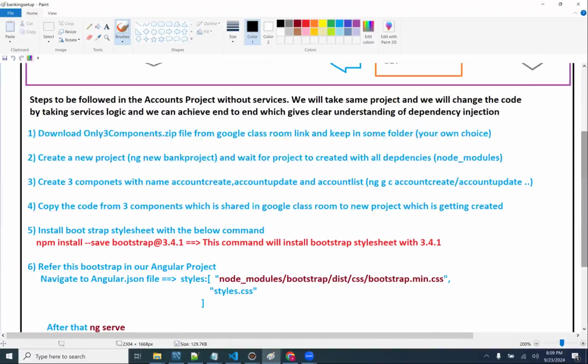How to install it? npm install --save bootstrap, which is going to install the Bootstrap style sheet. To refer to that style sheet, go to the angular.json file, and in the styles array, refer to node_modules/bootstrap/dist/css/bootstrap.min.css. After that, when we run ng serve, we get the actual output. Okay, now we'll run this code, guys.